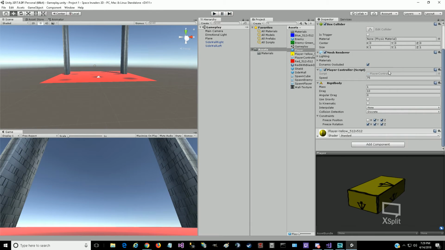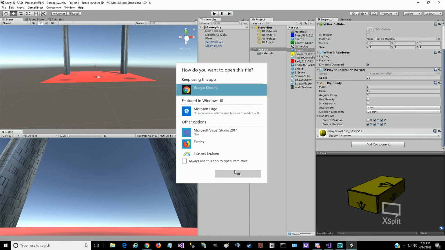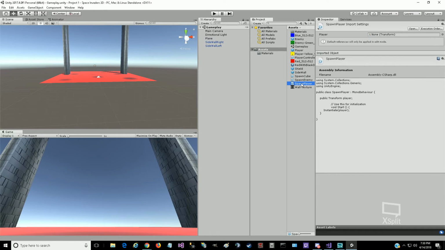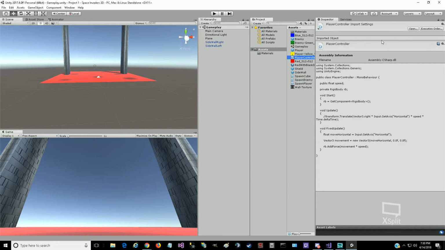That's why it wouldn't let us do that. Alright, so we've got the player script here. Okay, that's the spawn player script, and then player controller. Yeah, it's right there. So let's open that.